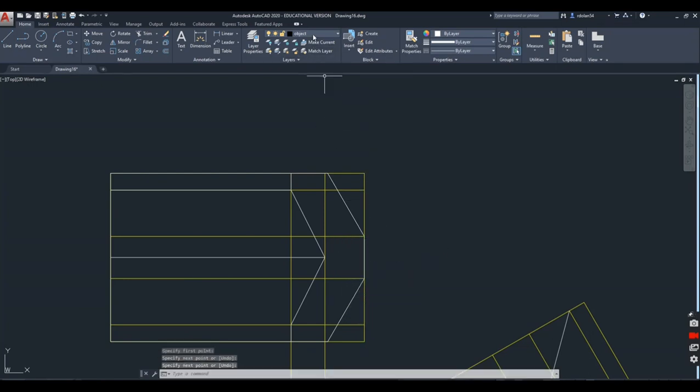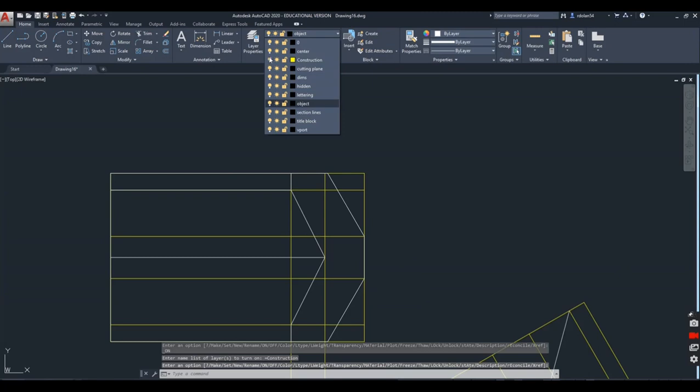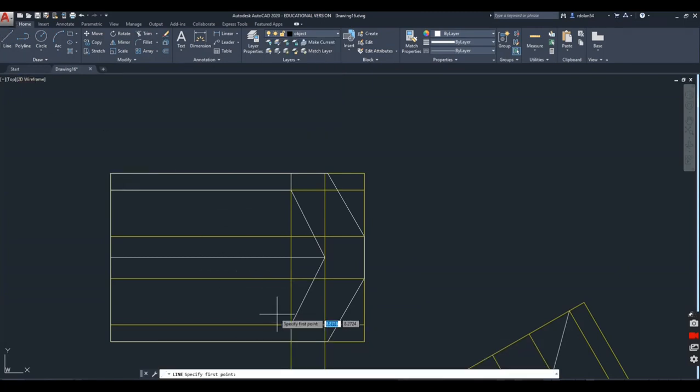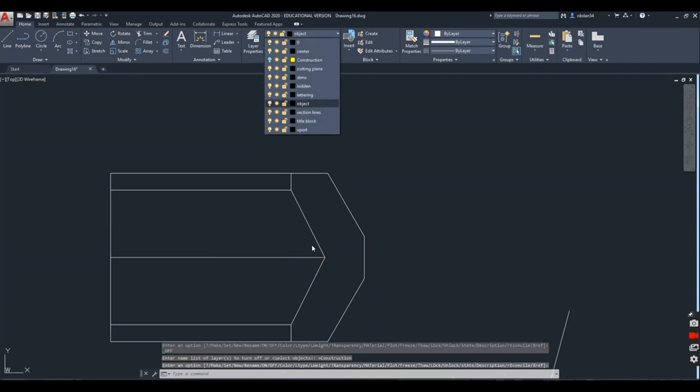I'm going to turn off my construction layer and see if I have everything there. It looks like I'm missing one line. So I'll go in here and draw one more line from here back to here. So that should be our top view pretty much finished, what it's going to look like.